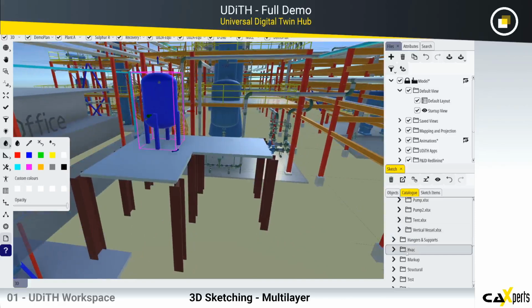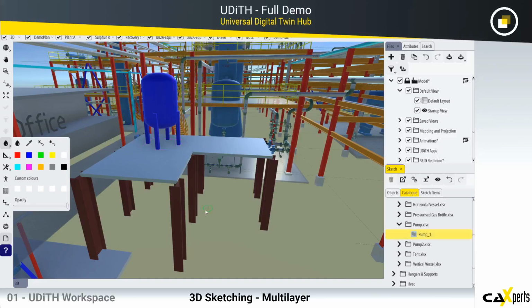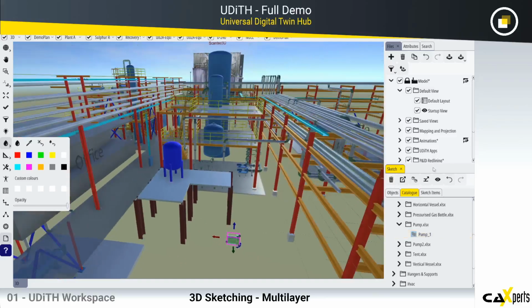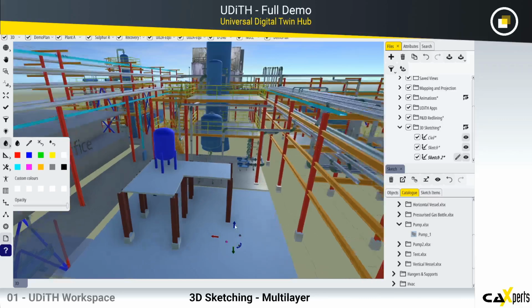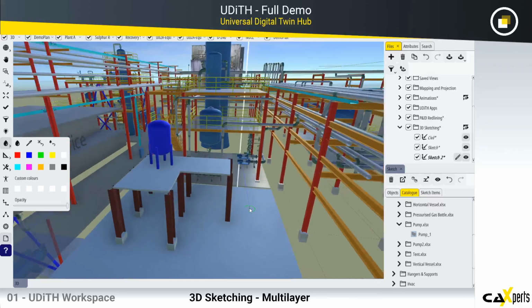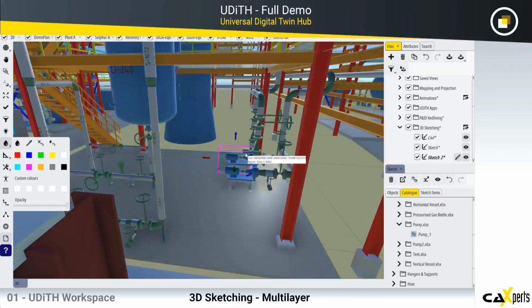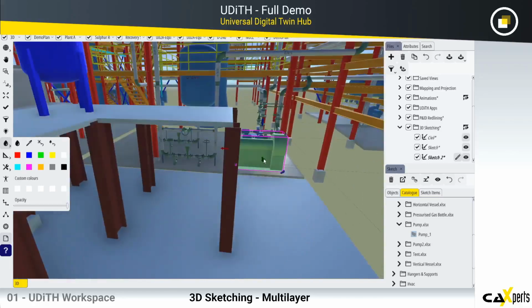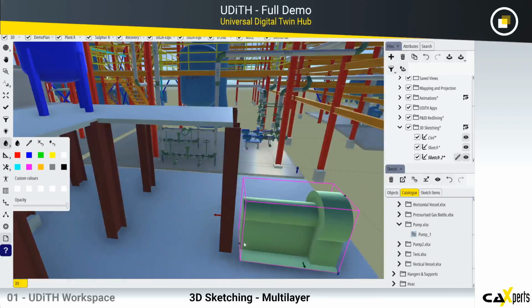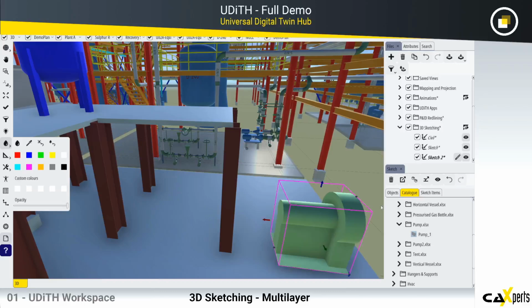So, having said this, let me also add a pump somewhere down here. And it seems I turned off my civil. Okay, turn it back on. So why this is important? Because now I can align my pump with the slab and make the pump a little bit smaller.